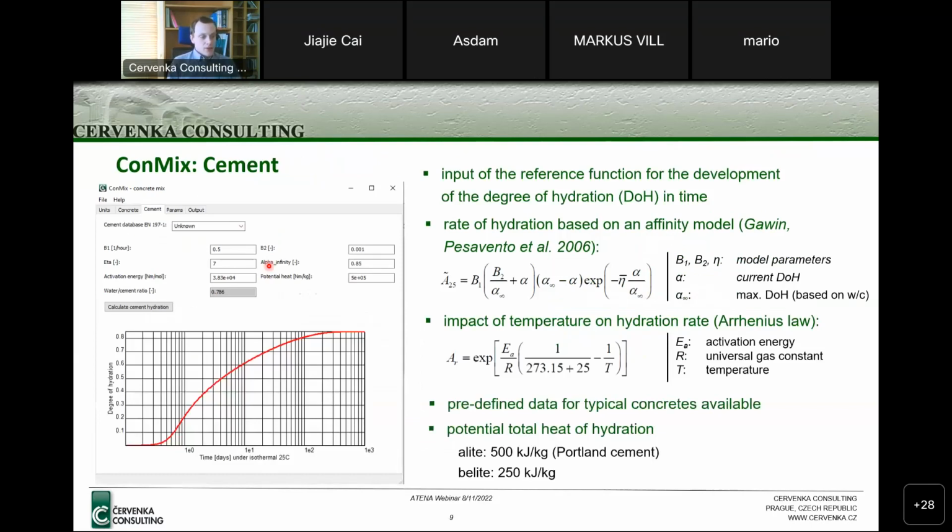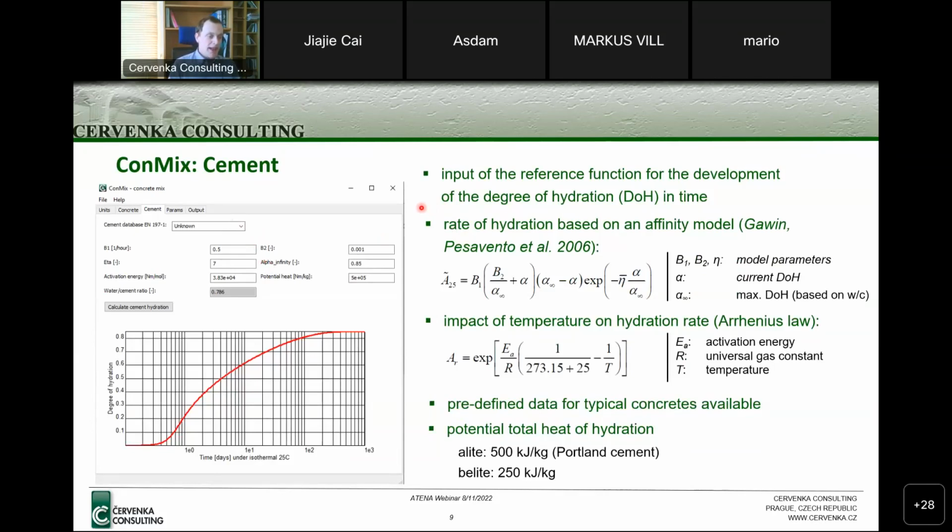The next step is dedicated to the specifics of the hydration process, of how the degree of hydration increases in time.